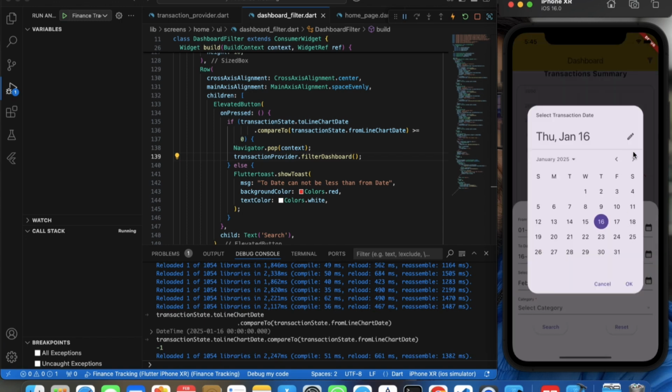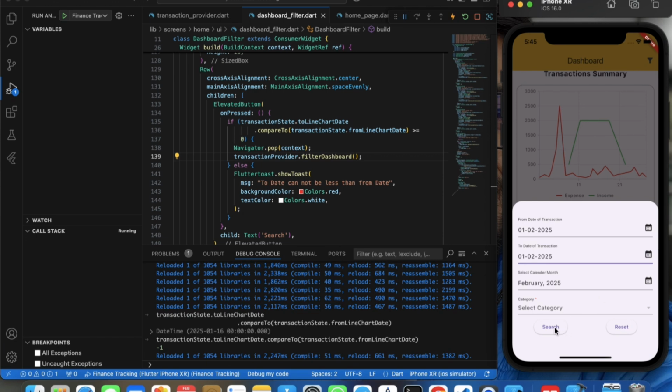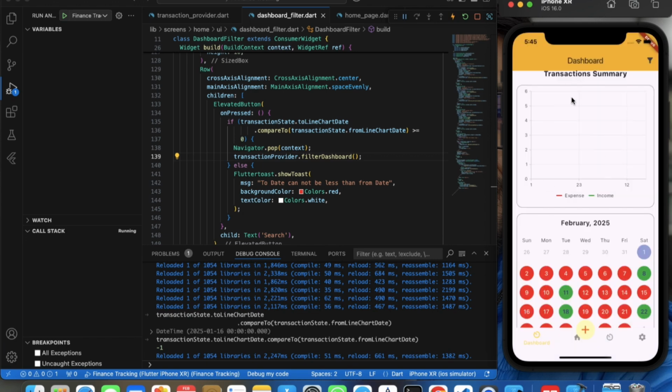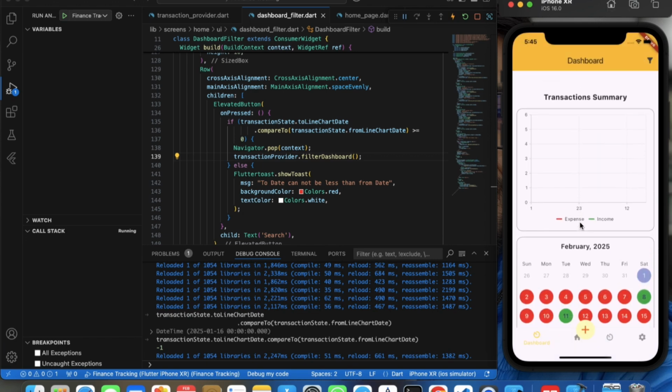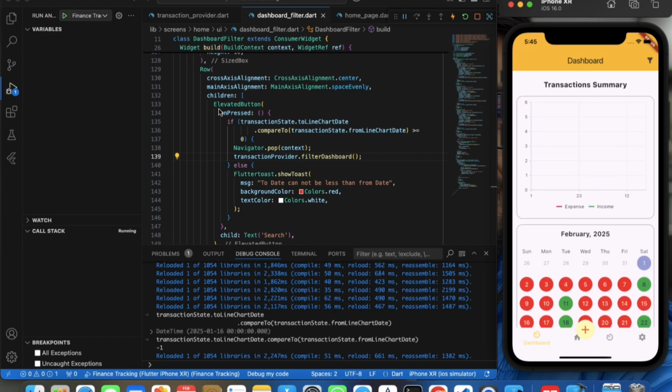And if I try to select one here, then it will search. The first date doesn't have any transaction.